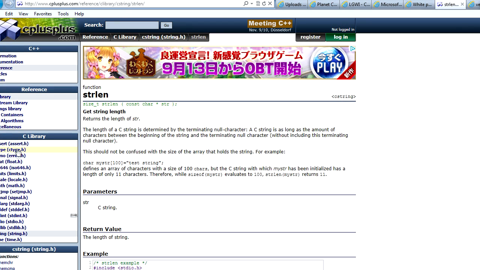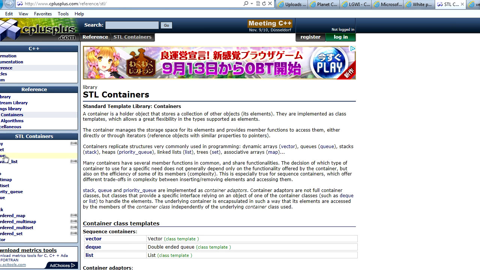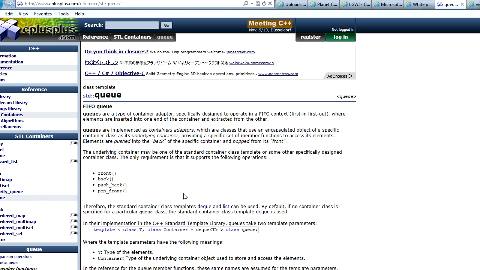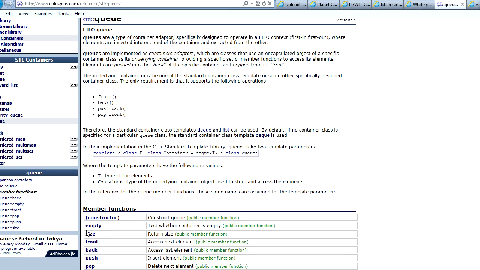Where is it? There it is. Where is my thing? STL containers. There it is. Okay. Empty: test whether the container is empty. Yeah, that is not what I want to do. I want to empty the entire container. Tell me I can do that.